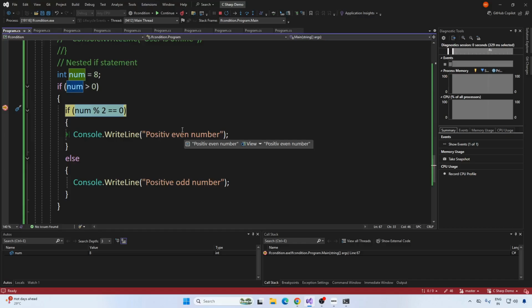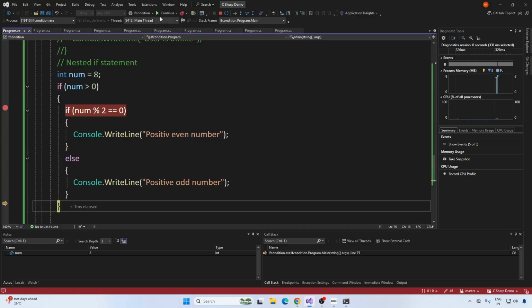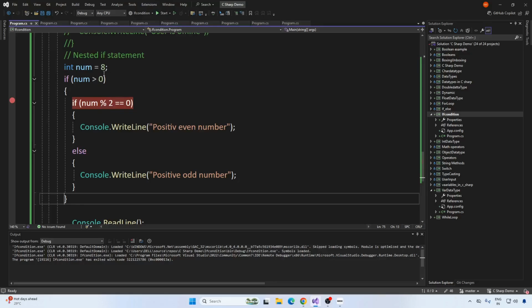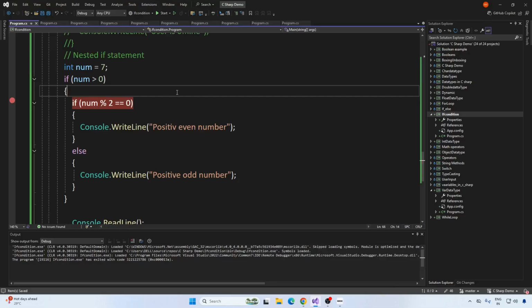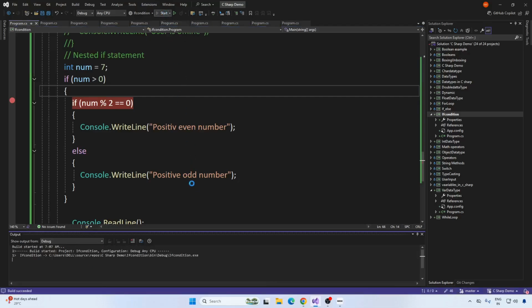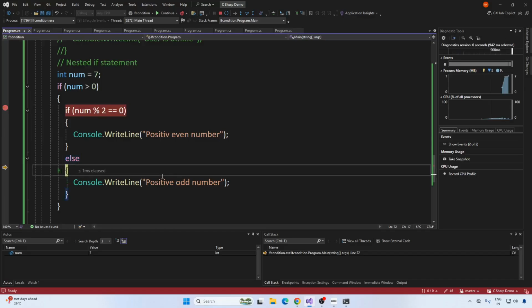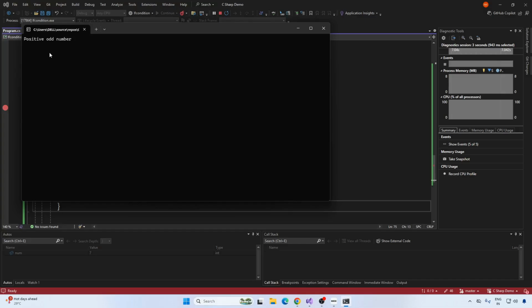It will print positive even number. Now if I change that 8 to a 7, because it's an odd number. Now look at here, this will get printed. We'll check the condition and it goes to the else condition, positive odd number.